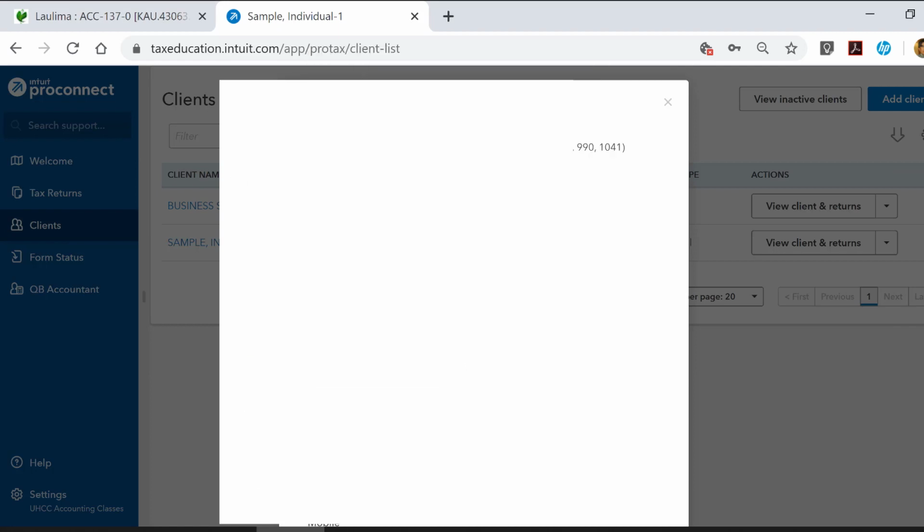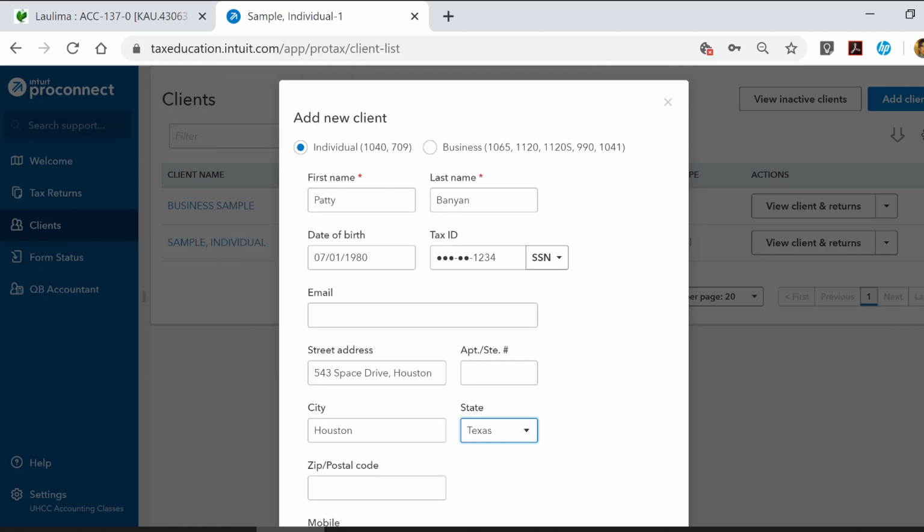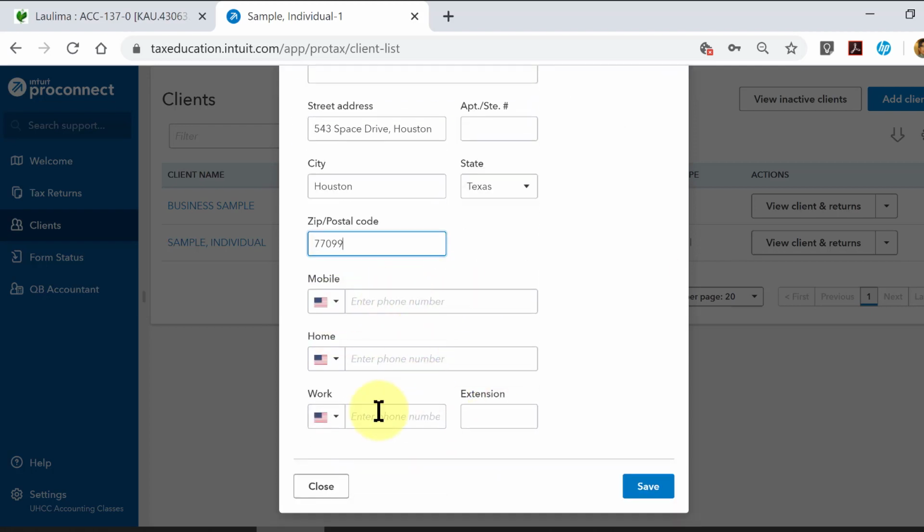Her city, Houston, Texas, and then the zip is 77099. For purposes of phone numbers and these other fields here, probably it's for management purposes to contact the client, contact the taxpayer, and not used for filing the return itself.